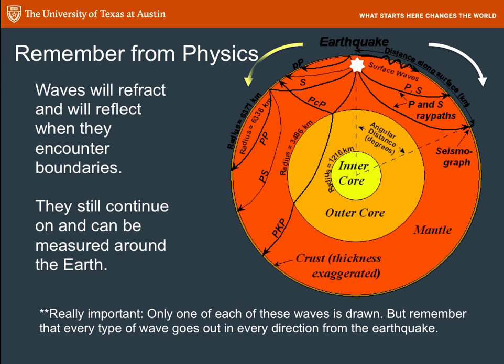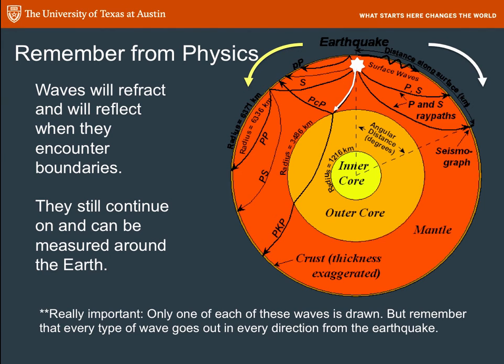And on the left-hand side, it's showing you some of the other more complicated wave paths. For example, the very first one is a PP wave. This one, from the earthquake, the wave emanated up towards the surface, bounced off the surface, went back down again, and then emerged at the location of the PP. So it was a P wave the whole way. There's also an S wave shown there. But let's take a look at some of these ones that get down to the core.